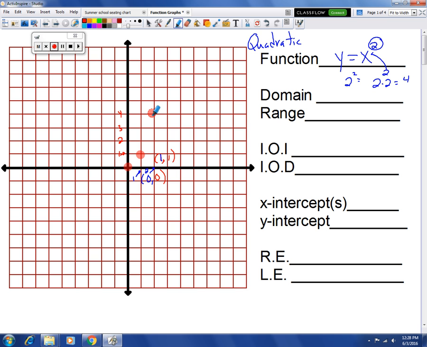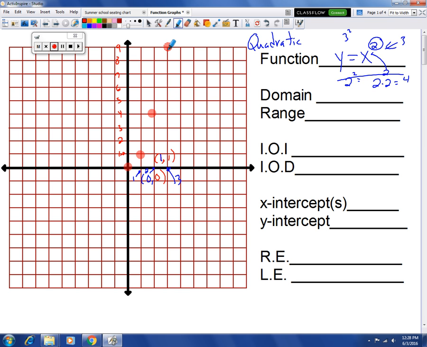I think I have room for one more because these are going up pretty fast. Okay, let me plug in 3. Alright, 3 squared means 3 times 3, that's 9. So when my x value is 3, which is there on the x-axis, I go up to 9. 5, 6, 7, 8, 9. So where the blue 3 and the red 9 cross, that's my point there. Now, I could keep going. I could substitute 4, I could substitute 5, but I don't have enough blocks going up to actually graph those dots. So I'm not going to plug in anything larger than 3.